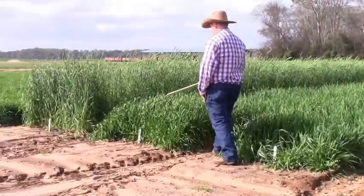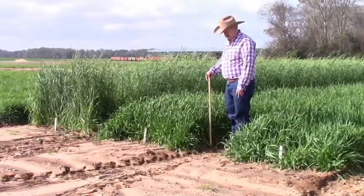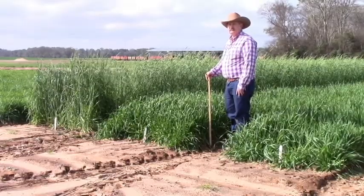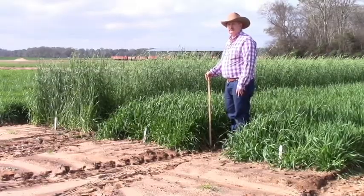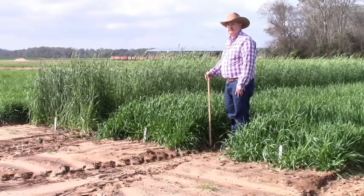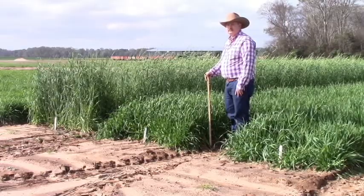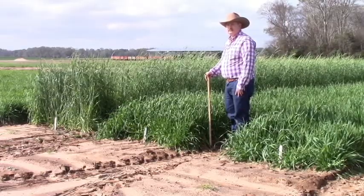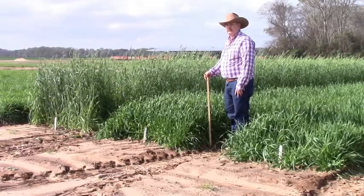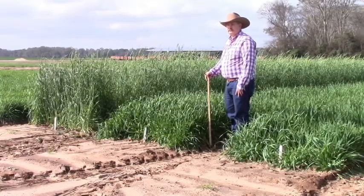The last oat we planted looks excellent here — this is a feed oat. This is if you just went to a feed and seed store and bought what was in the bag, but we don't know what's in the bag. Most of this seed was produced up in Minnesota or out in Scandinavia, and because of that it has never been tested for our diseases locally. Many years when we have a cold winter, this particular oat will completely freeze out. It's very cheap but it's certainly very risky, and so we do not recommend that you use feed oats for your winter forage program.